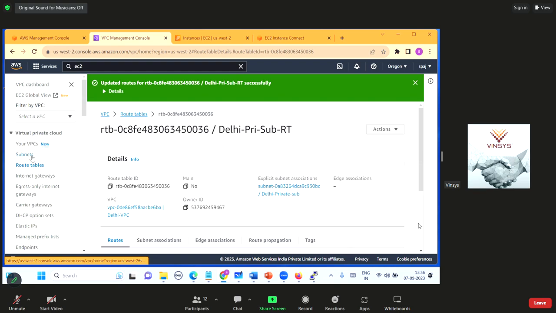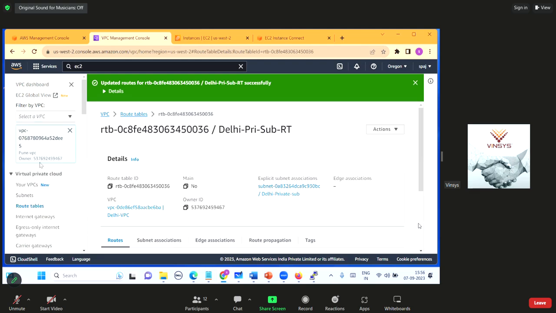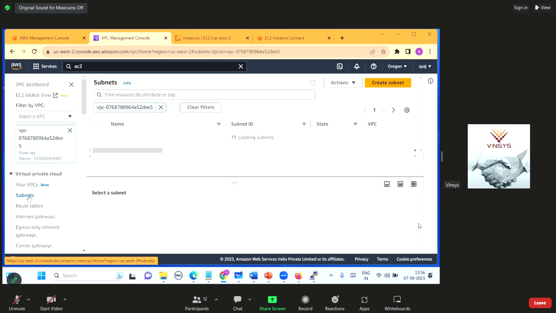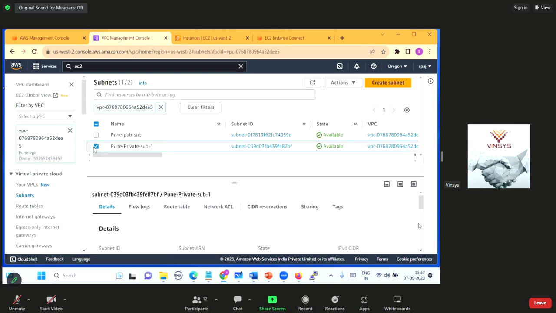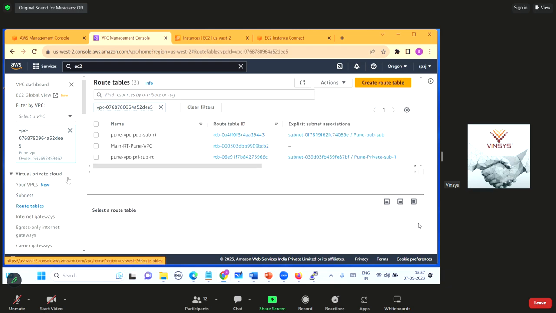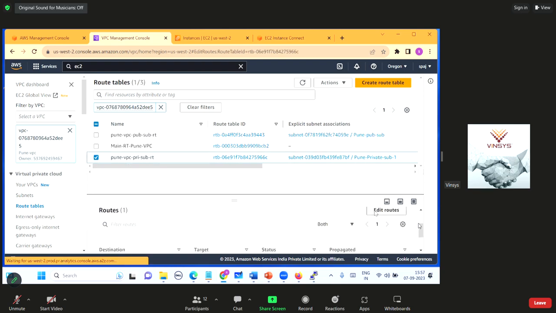Similarly, I will go to my Pune VPC. And in Pune VPC, I will again go to subnet, Pune private subnet, route table, route and edit route.